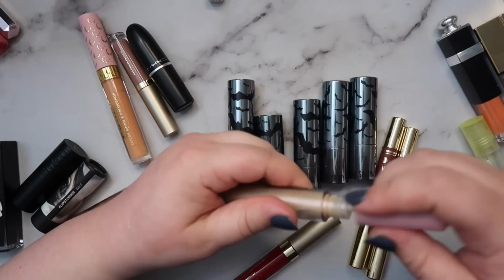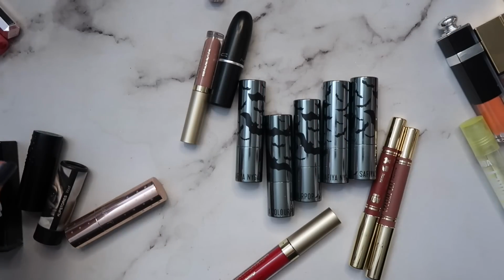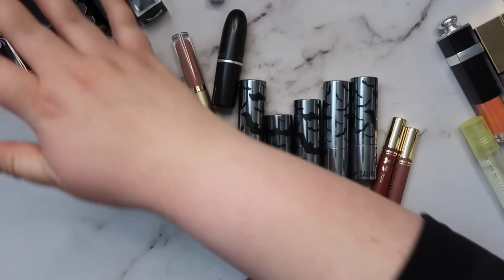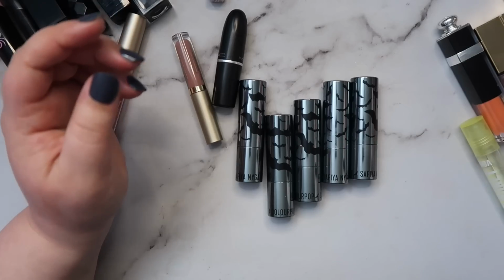Ugh, okay. This from Shop Miss A. This can also go. This ColourPop one can go. Let me see, is this a black? We're gonna save the black lipsticks for last, because I am gonna keep most of those. I do love my black lipsticks. These lip pencils from Shop Miss A can also go.